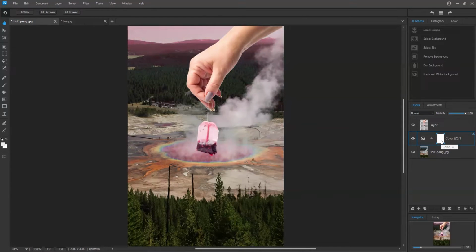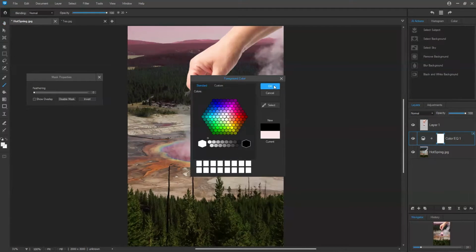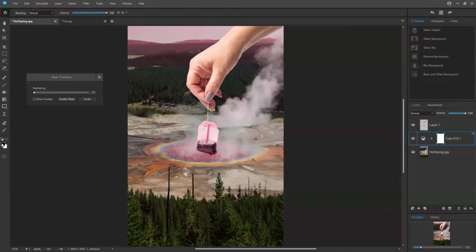A super easy way to fix that is by simply selecting the mask on your color EQ layer, and selecting the black brush.